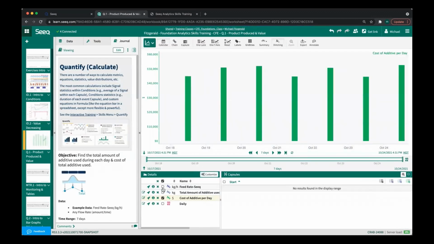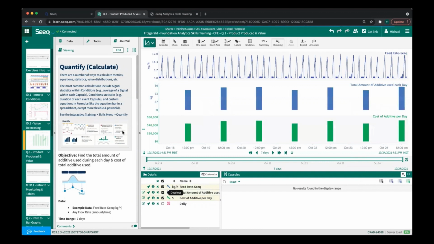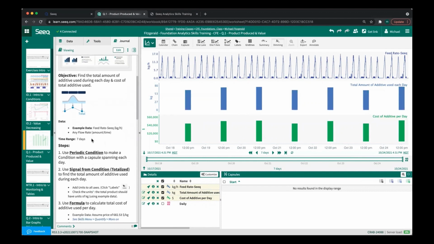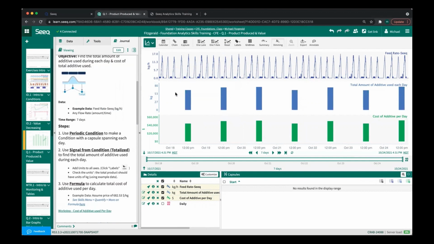In our third exercise, what we looked at here was finding the total amount of additive used each day and the cost of additive used. So we were able to bring in our feed rate signal. And then we were able to go through and define a daily condition for our feed rate signal, and calculate using a totalize, or taking the definite integral under each of these curves here.